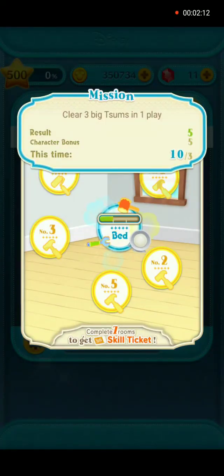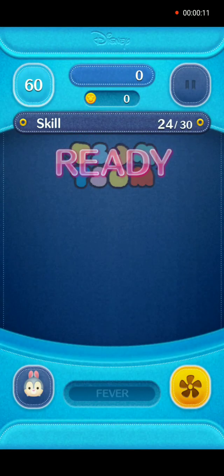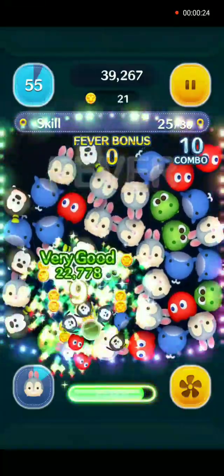End of gameplay for mission 2. Mission is clear. Mission 3, use 30 skills. We will use Thumper in 3 games, no power-ups, and we will only be showing the last gameplay.